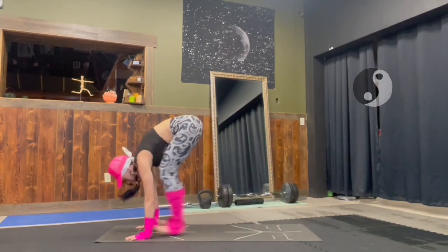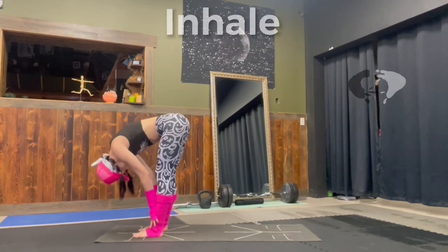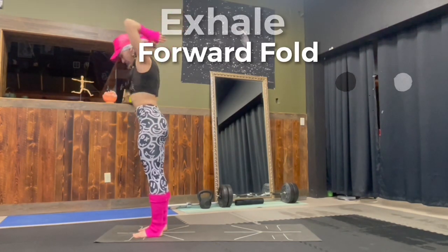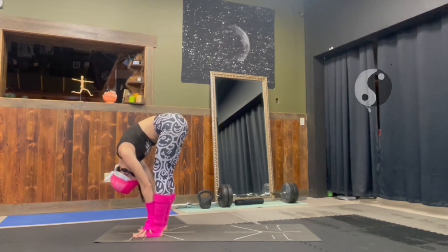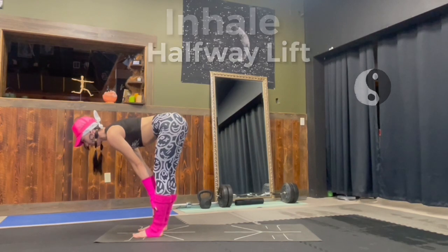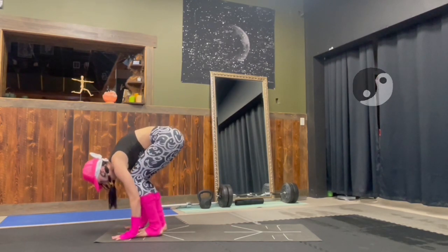Jump your feet forward between your hands. Forward fold. Inhale, take your ascent up, rolling your spine, neck and head, and then hands come last over top. Exhale, forward fold. Hold this one an extra moment. And then inhale, halfway lift. Exhale, fold. Step or jump your feet back into plank.